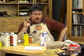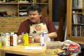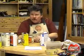Anyway, the more coats that you put on, the longer it will last. But remember that these coats are thinner, and so if you want a deep finish, you may have to put on 10, 12 coats of a wipe-on finish versus 3 or 4 of a building finish to achieve the same effect.